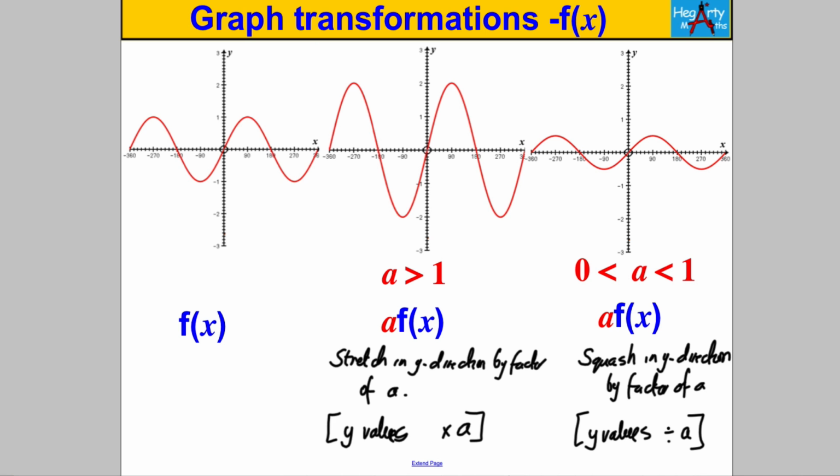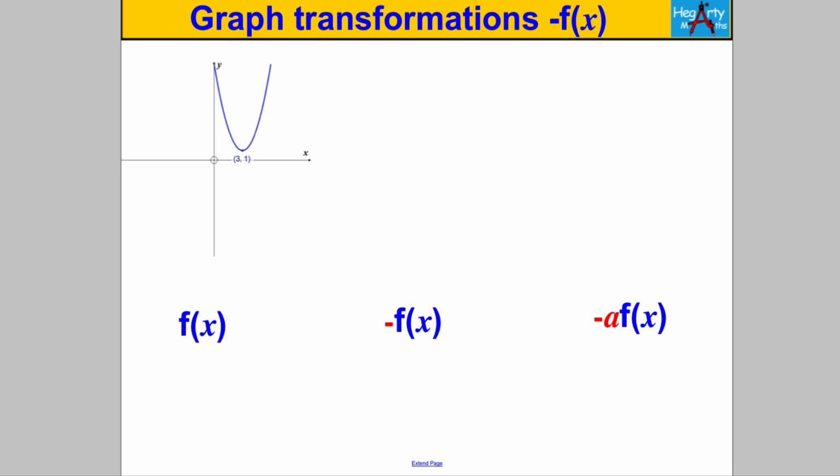Now we're going to talk about something very similar in this particular video. We're going to talk about what happens when you do graph transformations of the form negative f of x. So what we're looking for is something like this. Suppose we had a function f of x. We're interested in what happens to the graph if you are trying to draw the graph negative f of x or negative a lots of f of x. So really it's very like what we've already done if you think about it. In this case we're just multiplying by negative 1, and in this case we're multiplying by negative a. So it works similarly to our graphs of a f of x.